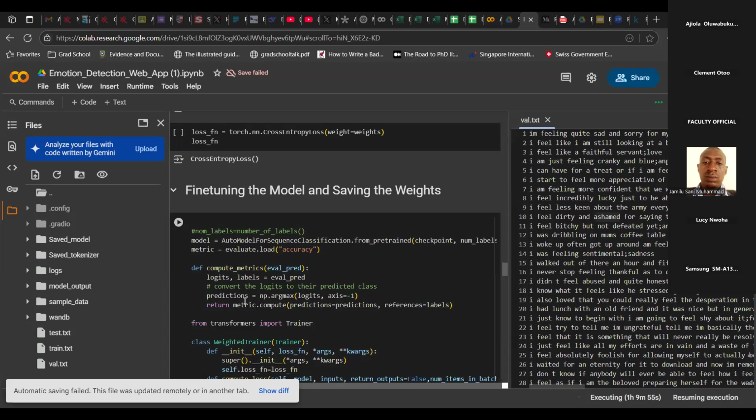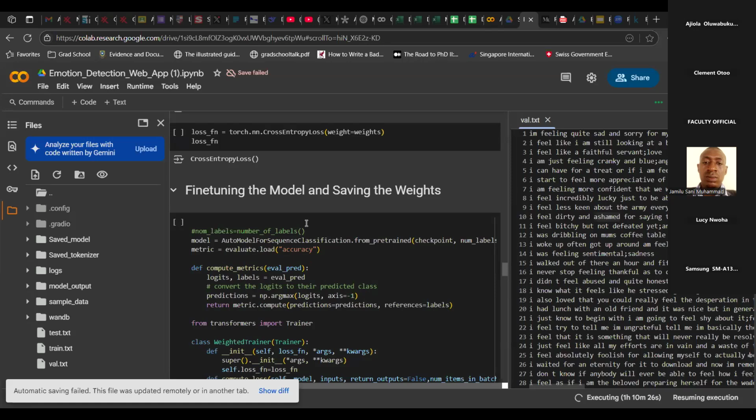So here we use np.argmax to pick the class that has the highest probability. That's how we know the class your model has chosen. Then we compare what the model has chosen to the actual label, and that's how we compute the accuracy, using the evaluator essentially. It's a bit different from how we have done it using scikit-learn, but not so different actually.